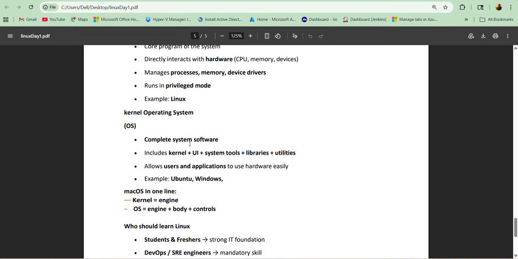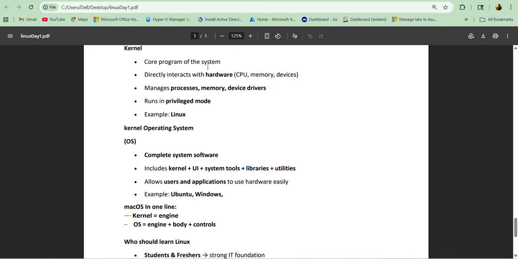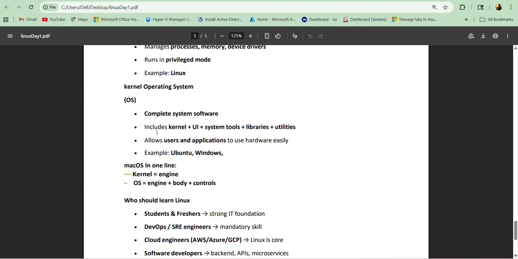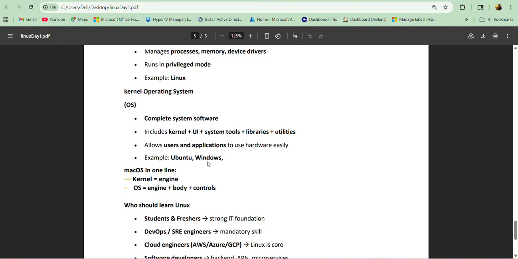The kernel is just the core program, but the operating system includes the kernel plus UI plus system tools plus libraries plus utilities, allowing users and applications to use hardware easily. Examples are Ubuntu, Windows, macOS. In one line, the kernel is the engine, and the operating system is engine plus body plus controls.